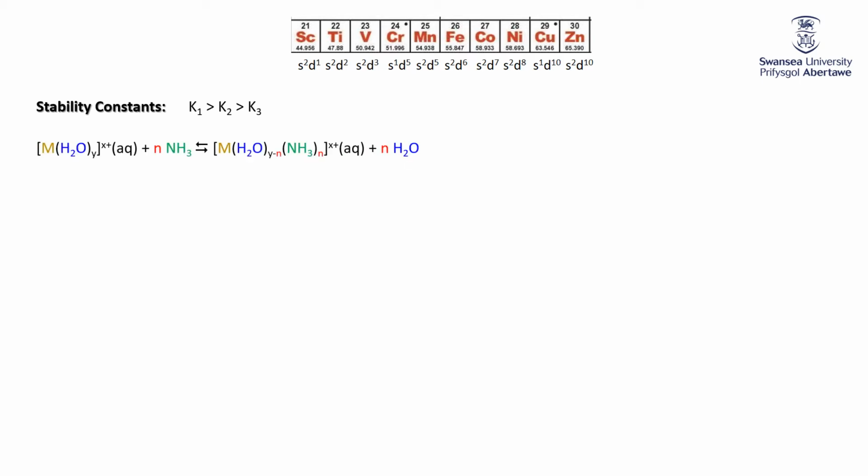And indeed, if we plot out this thing now, a lot of these reactions are starting to get rather yucky, okay? But keeping it nice and general, we have a metal ion with so many waters on it, in other words, only waters bonded to the metal ion. We're going to react it with a certain number of ammonias. So we're going to replace one or more of those waters by an ammonia. You can see the number of waters goes from Y to Y minus N because we bumped out N waters and replaced them with N ammonias. Water and ammonia are neutral ligands, so the charge does not change.